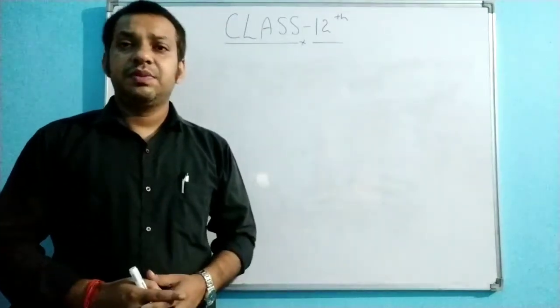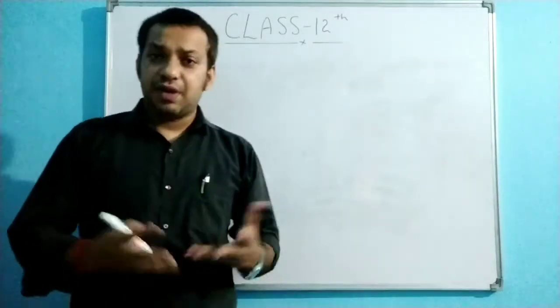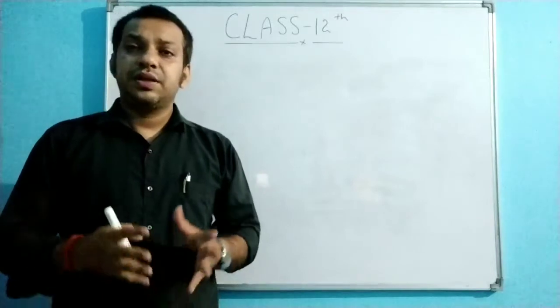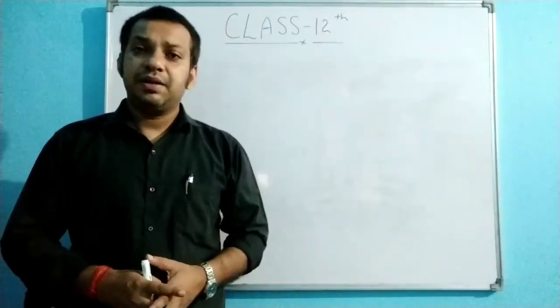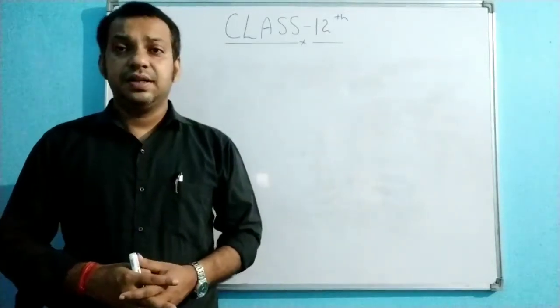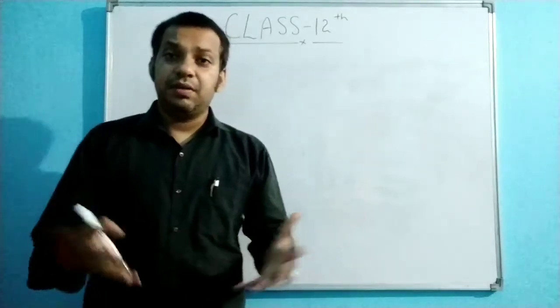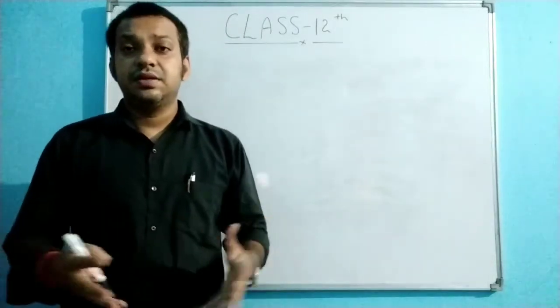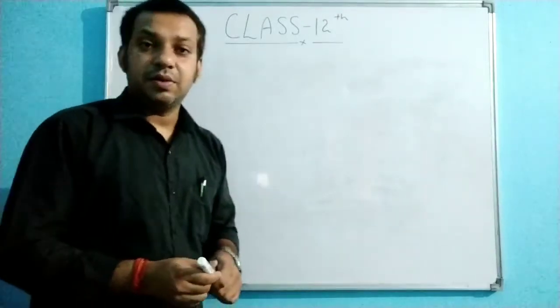In this topic we will discuss what is the electric cell, what is its function, and how you can connect cells in series combination and parallel combination, and also the concept of internal resistance. What is the meaning of internal resistance, and why is this internal resistance produced in a cell? So let's start the topic.